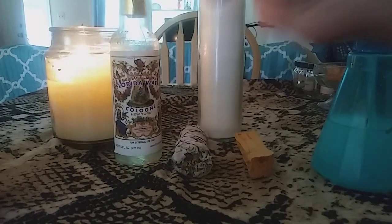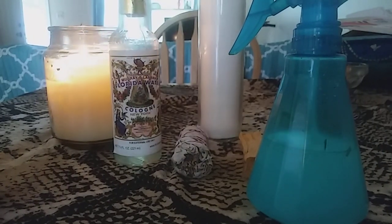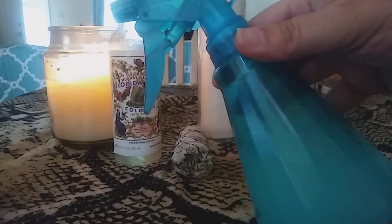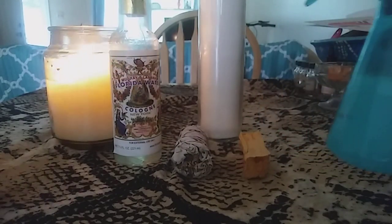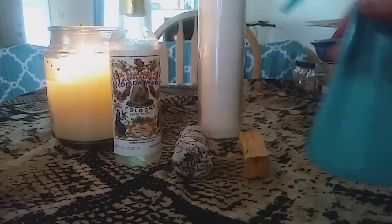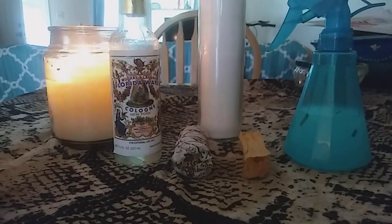You can also soak or cleanse crystals or different types of crystals. Of course, don't use anything that is water soluble or that will dissolve in water. So this is how I stretch out my Florida water, and I use this on a daily basis. I spray down areas where I feel there's negative stagnant energy. I spray down my altar, I clean with it, I spray down my space, etc.